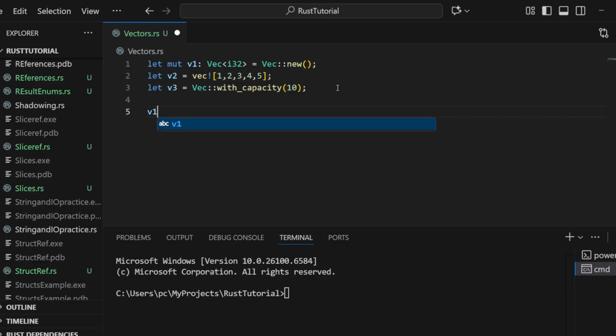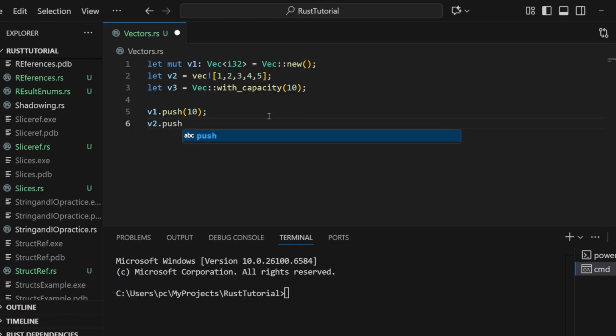For example, for pushing new data into these vectors, use the dot push method. After the dot, write push, and inside parentheses specify the value you want to push.